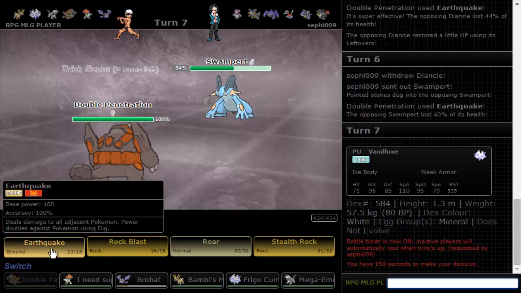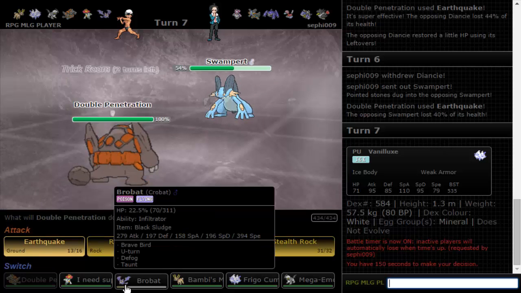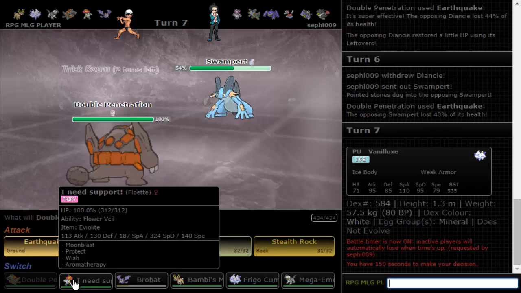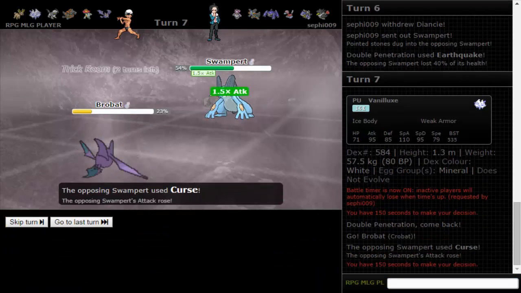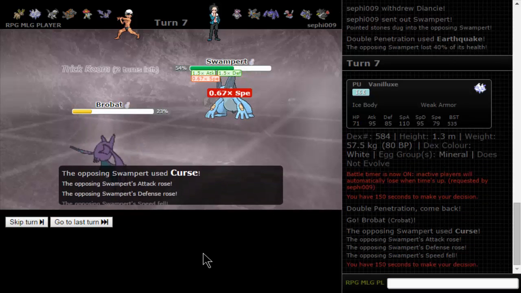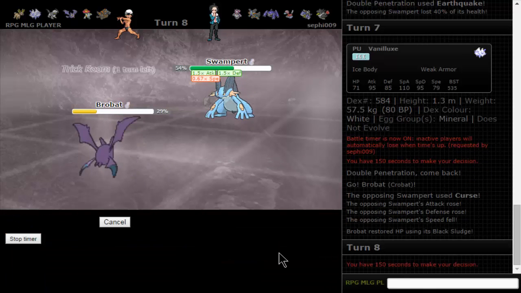I think I'll just stay in on Earthquake. No, bro, I need this for the Honchkrow. I can take a hit though. But he could go for a Scald and kill you. Do I sack Crobat then? Yeah, go into Crobat. I think it will be physical though. Curse, yeah. Oh, crap. Taunt. Actually, I'm gonna Taunt, and if he kills Crobat, it's whatever, because the Trick Room will go out.